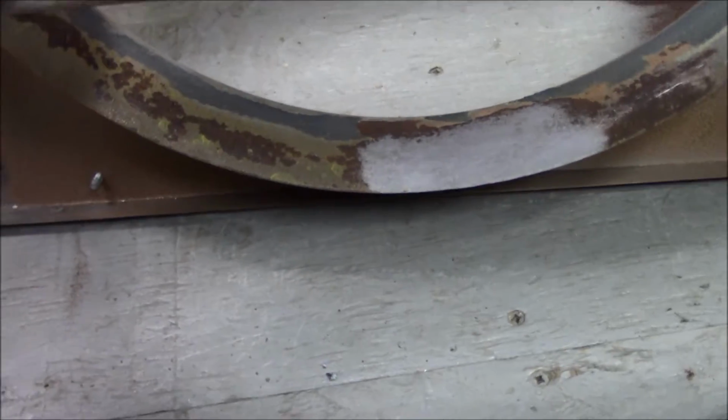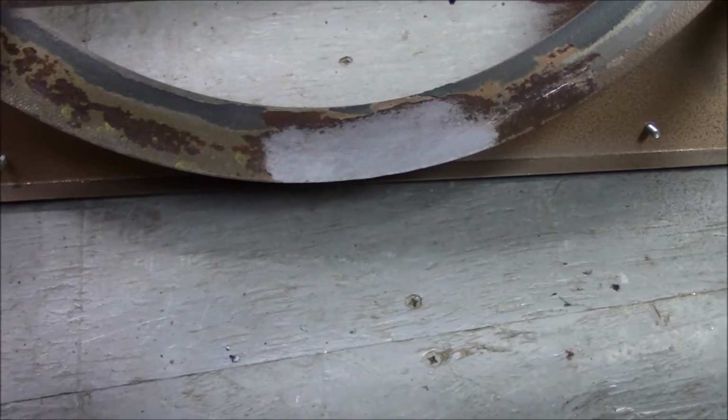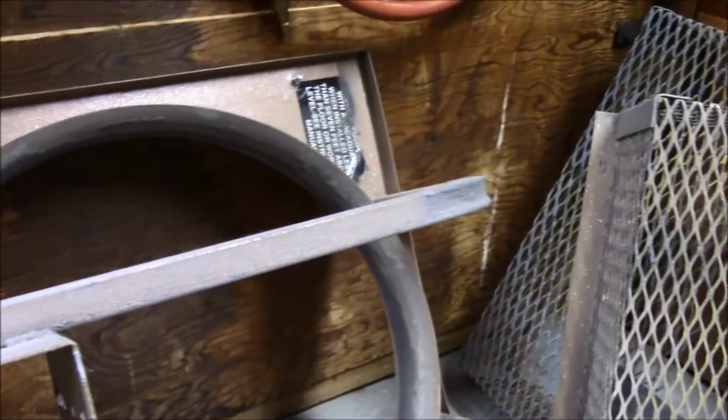It's got some rust there. You can see I've already done some testing on the blasting just to see how pitted the metal was. A little disappointed in this fan. I was hoping this was something that could come in and really be cleaned up a little bit. Just maybe wipe some of the excess off of it and install it. But it didn't work out that way. This thing needs some attention before it can be installed.